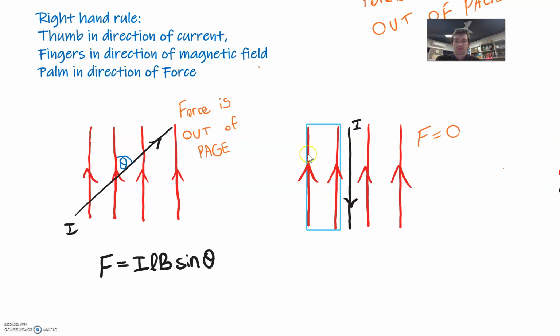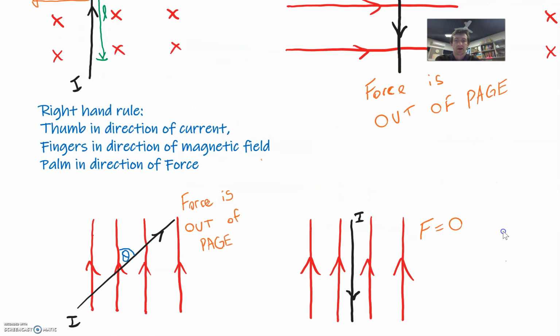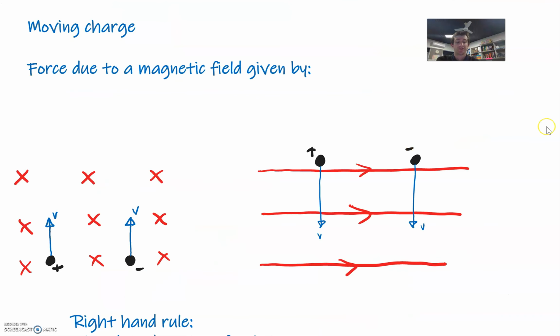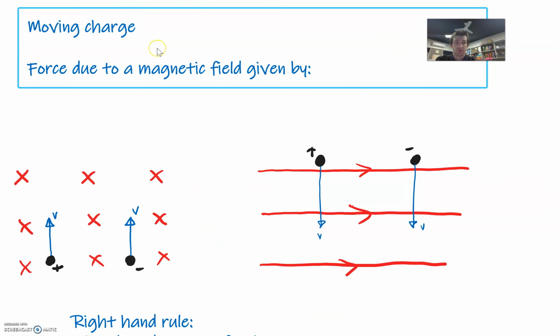So there we have it, working with a wire and a magnetic field, calculating the magnitude of the force using this relationship, and the direction using the right-hand palm rule. We'll move on now to talk about charges, and it's very similar, with a few added details that we need to account for due to the sign of the charge, whether it's positive or negative. It's not just current that experiences a force in a magnetic field. A moving charge will also experience a force in a magnetic field.